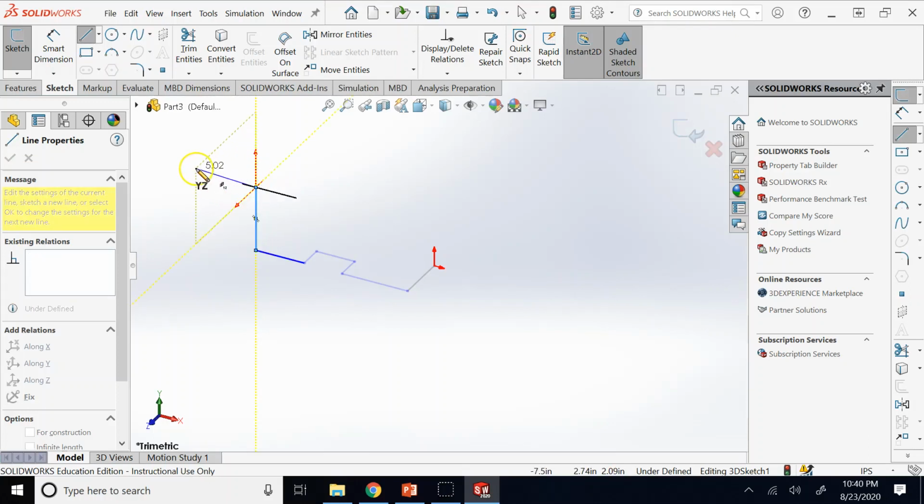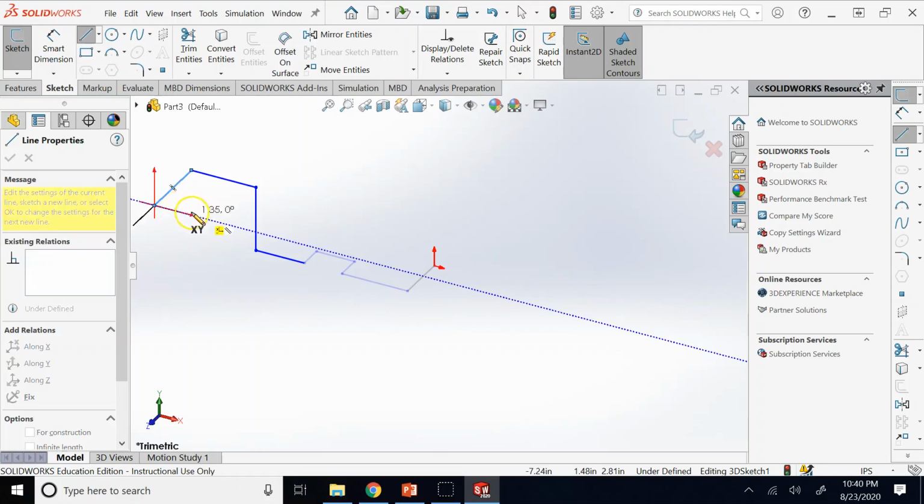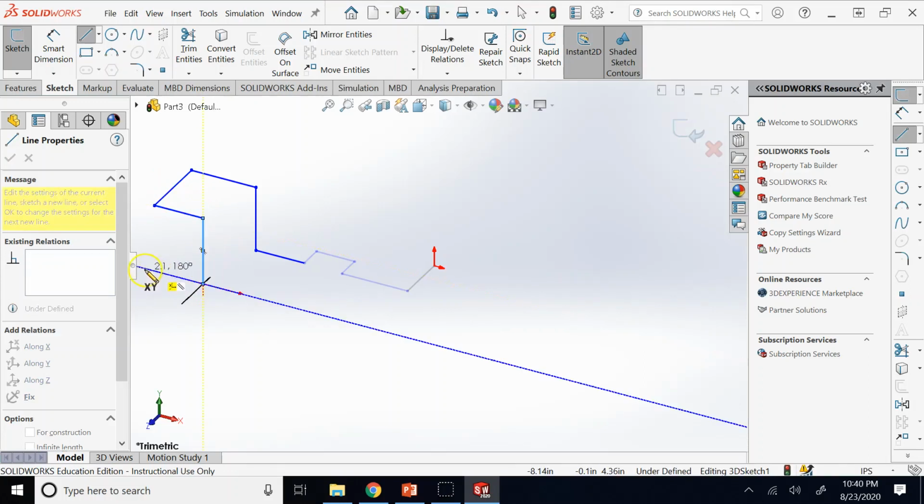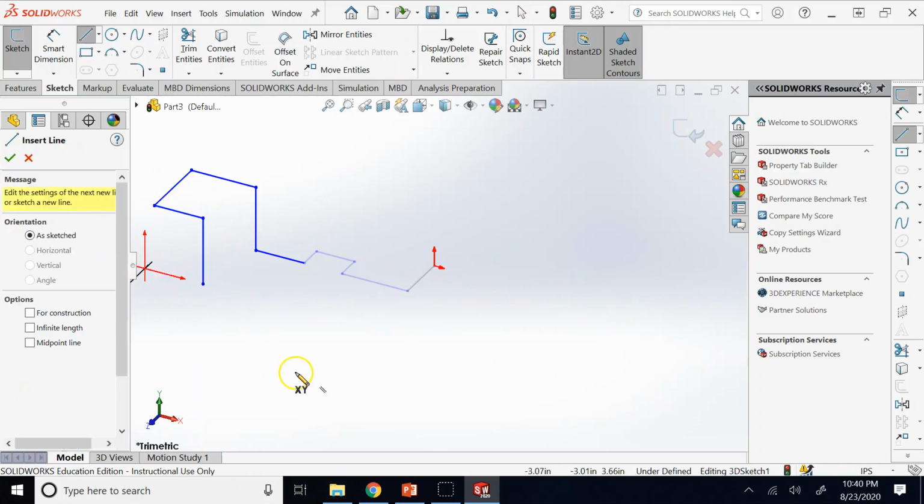Now I can continue on the z-axis. Okay. And then here. And then let's say now I want to go on the XY plane. So I use tab again. And I can change my current plane, and now I can keep going, and when I'm done I double click.